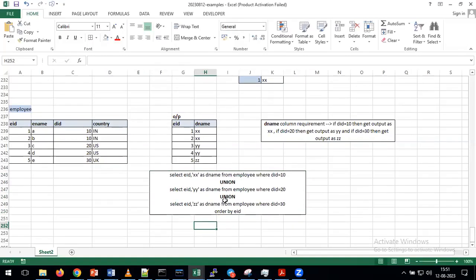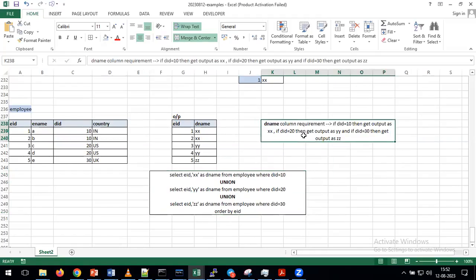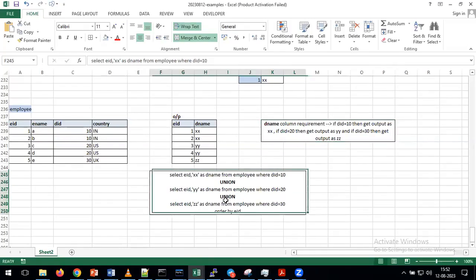But tell me, is there any complexity? The only thing is you need to understand the requirement, apply the analytical skills, and after completion of writing the SQL query, what are you feeling? It's a very simple query, because here we are applying hardcoded values, the where clause, and the union operator, and we are not using any other kind of things. So this is a simple query; you just need to understand the requirement and apply the analytical skills. Accordingly, you can frame the SQL queries like this as part of our examples.